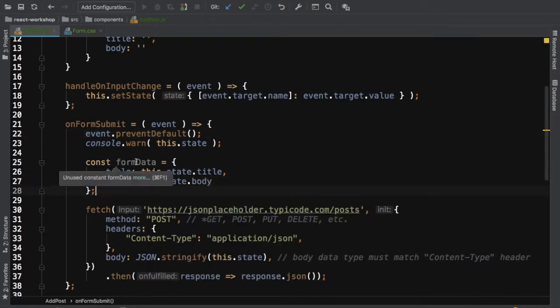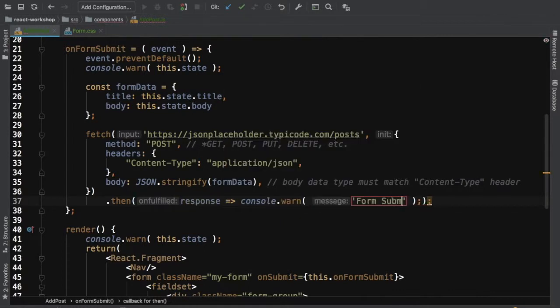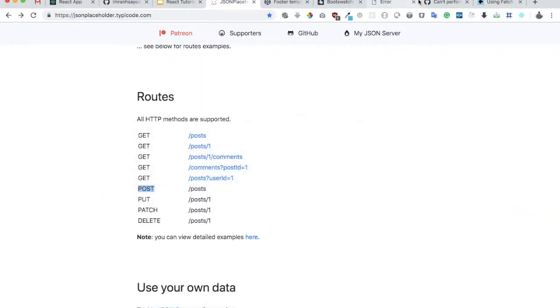Okay, and then just pass the formData out here, and it's going to stringify into JSON format when it passes, and then you will get the response. Okay, so what we can do is we can console this over here. We can say form submitted, and then you get the value. Okay, so let's just get rid of this. Let's try it now.